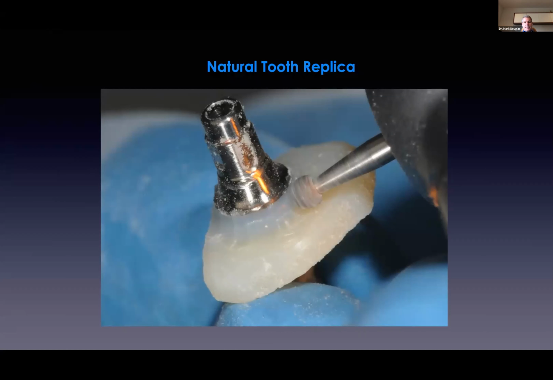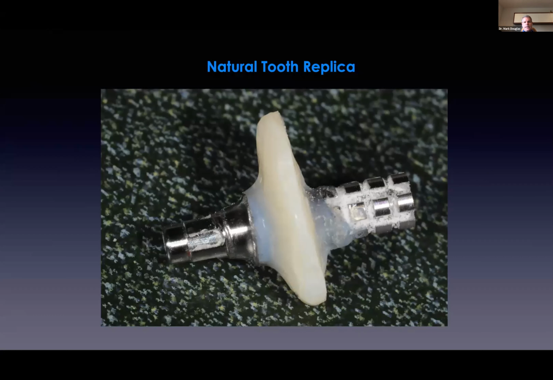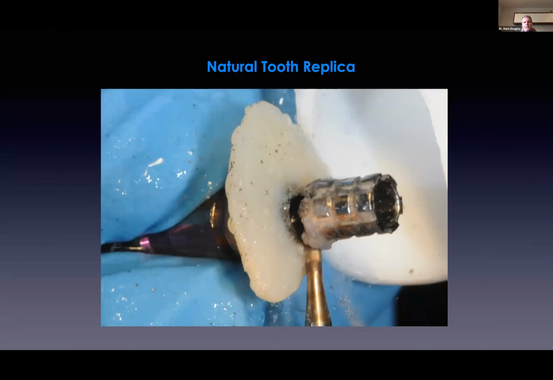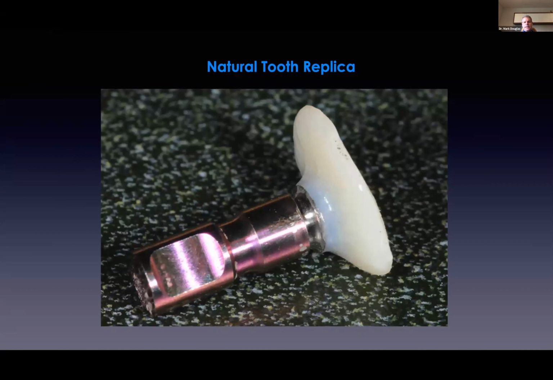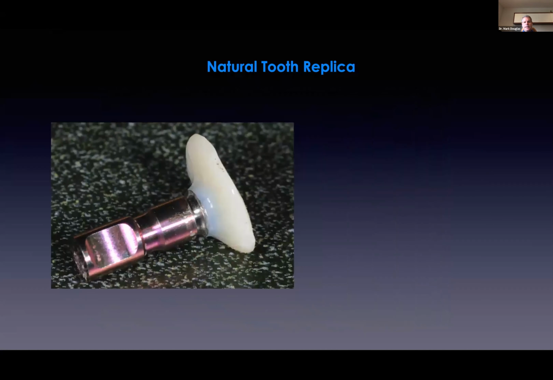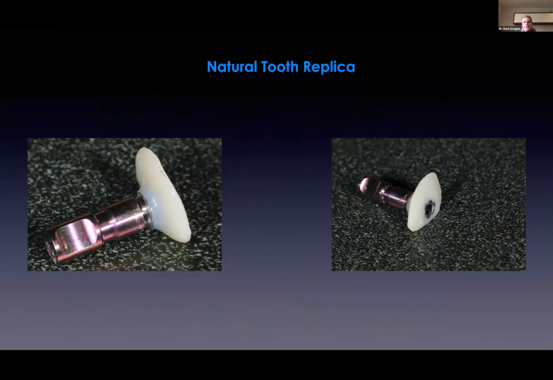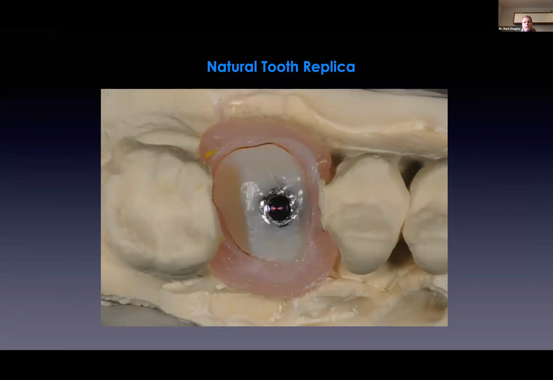So I'm going to make a concave subcritical contour here with a round diamond burr. And that's the final contour that I came up with. We're going to cut off the top of the temporary abutment, and we're going to polish it and get ready for insertion and disinfect it. And that's it on the model.